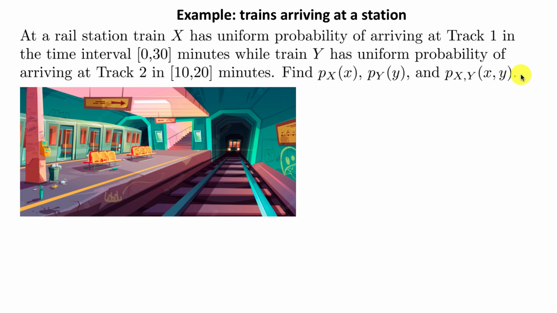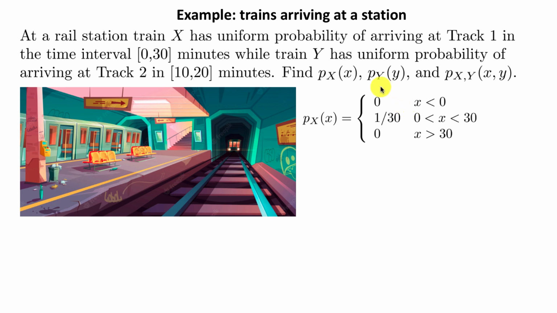Now, here one can assume that the arrival of one train has got nothing to do with the arrival of the second train. In other words, these two are uncorrelated with each other, and therefore the joint probability distribution is just the product of this into this. Let's write down a mathematical form for this marginal probability distribution, that is to say, the one in x. It can be written easily as this.